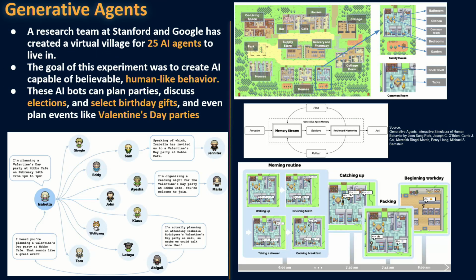If you take it to the next level, this is one of the studies conducted by both Stanford and Google. They introduced a virtual village and ingested some 25 AI agents into it, and it shows human-like behavior. They talk about elections. They talk about Valentine's Day. If a human is introduced into this virtual village, you may not know which one is the bot and which one is the real human. They have their own daily routines, like morning routines and all of that. So it's almost just like a human. That's how these autonomous agents are evolving as we speak. We will see more in these terms.